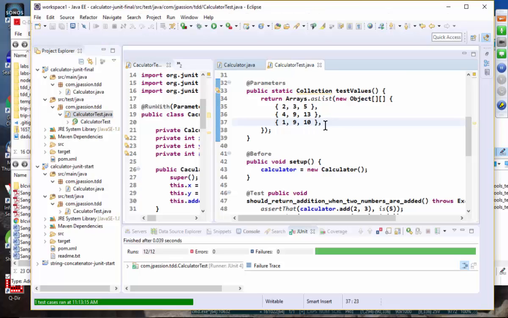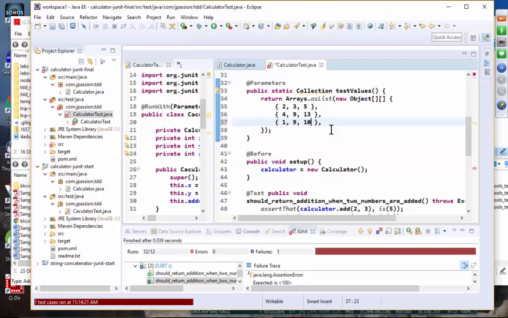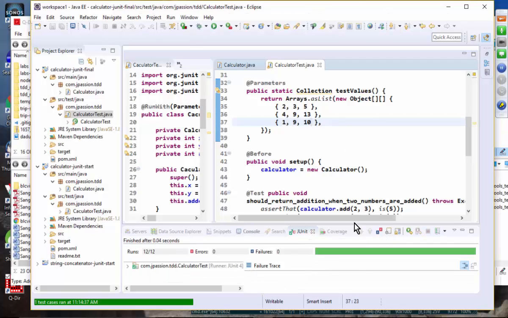This one is 100. Save the change. Oh, now it failed. Maybe I didn't save the change before. Yeah, so it definitely fails. So the solution is behaving as expected. I change it back, and then it succeeded again. If I run the test again, it succeeds.